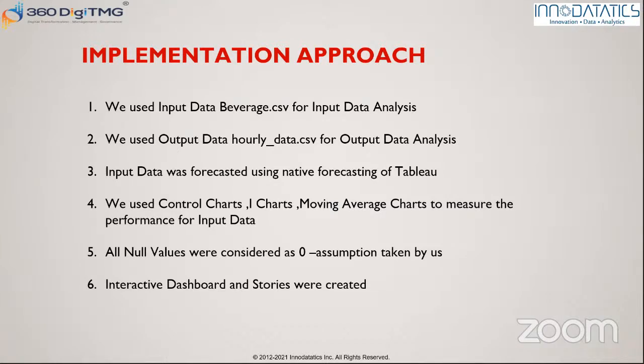And then with the input data, whatever was there, we have forecasted using native forecasting of Tableau. Then we have created multiple control charts, I charts, moving average charts to measure the performance of input, so that we can come out with inferences and ideas about what's happening with the data. And yes, all null values will be considered as 0, and all interactive dashboards and stories were created with the analysis, whatever we have performed with input and output data.